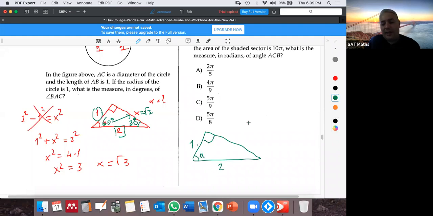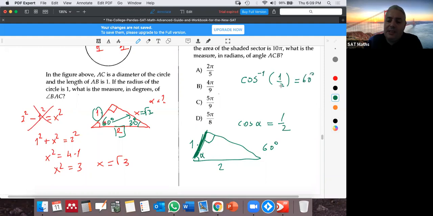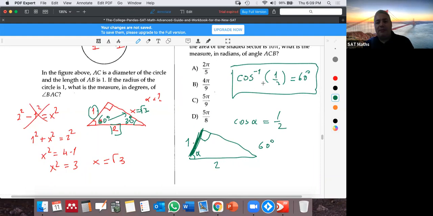So this is cosine, right? Cosine of alpha is 1 over 2. So which angle's cosine is 1 over 2? It is 60 degrees. If you know trigonometry, this is not a difficult thing. Or in your calculator, when you enter arc cosine of 1 over 2, it will be 60 degrees. Do you know how to use the calculator? Yes. Okay. We can talk about this if you have any difficulty.